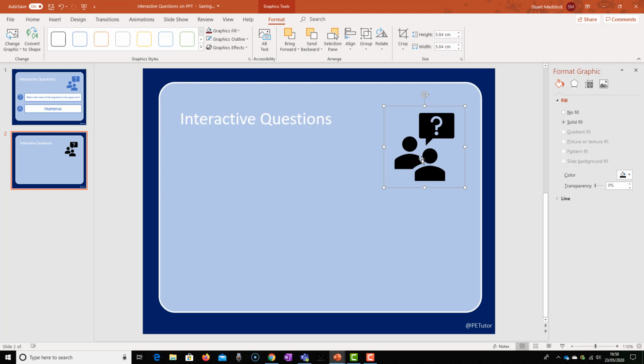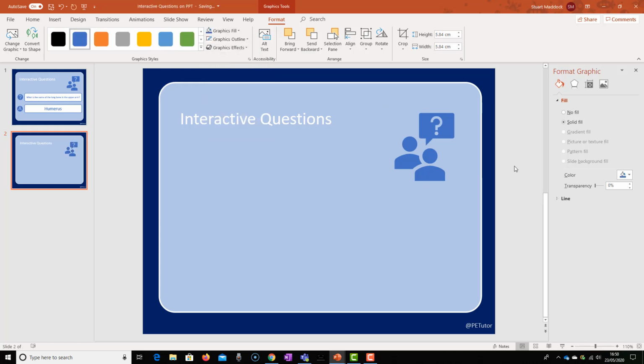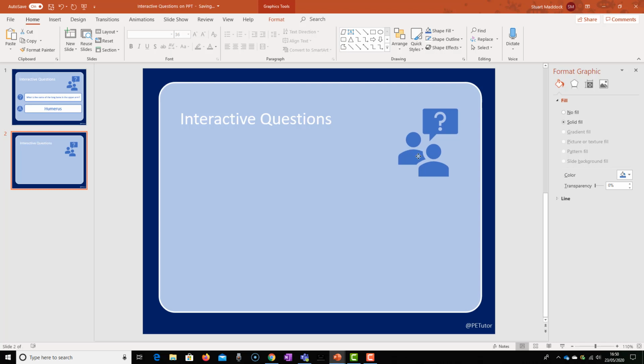And now I want to change the color. So the way I do that, I double-click on it, and you can see up here in the ribbon I've got format. So I can now go to graphic fill up here, and then I've got all sorts of different colors that I can play with. And you can see if I just mouse over how the graphic is changing. So it can be a dark green there, it could be orange, etc. But in this case, I think I wanted it to be that one, blue accent one, and that I think is the same. Yeah, that's the same as before. And so that's a way in which you can change colors.